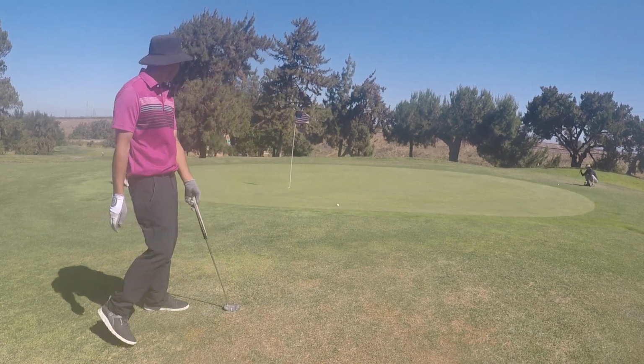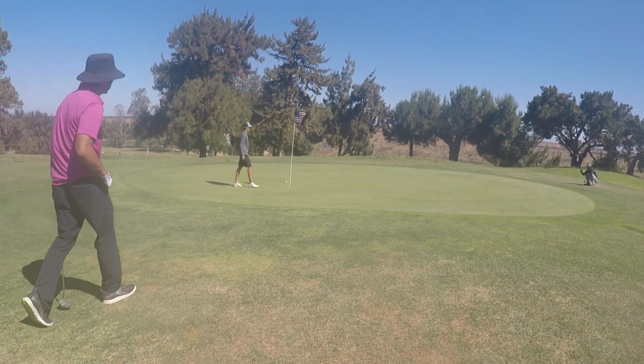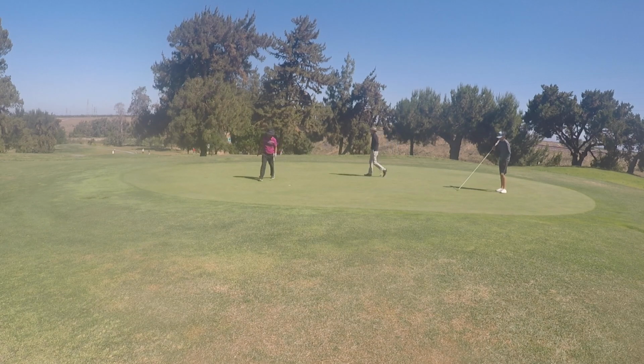Okay. Turns quite a bit, and that's a good touch. That's not bad. Yeah, not bad. Should be an easy bogey opportunity. Here we go, maybe 4.5, 5 feet uphill. That's a good bogey, back of the cup.